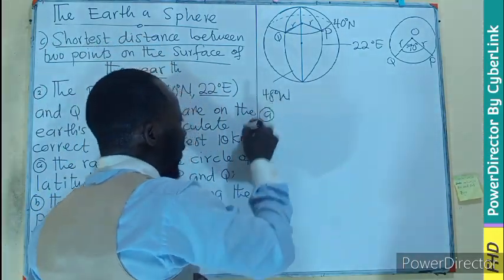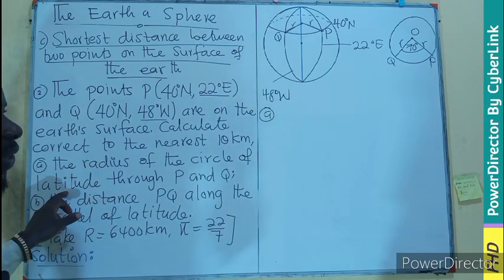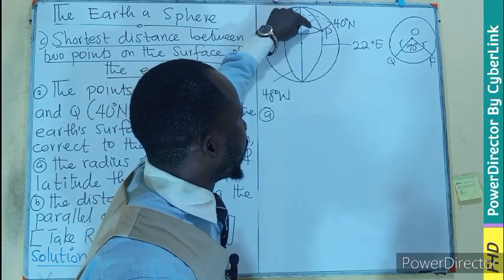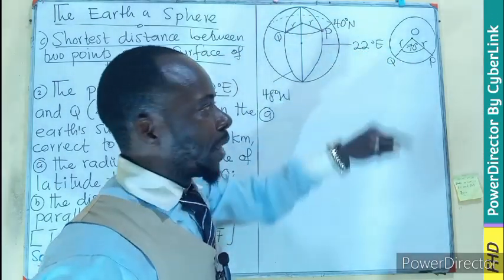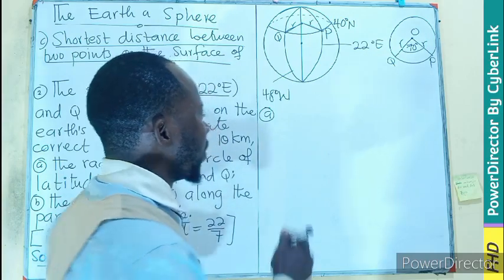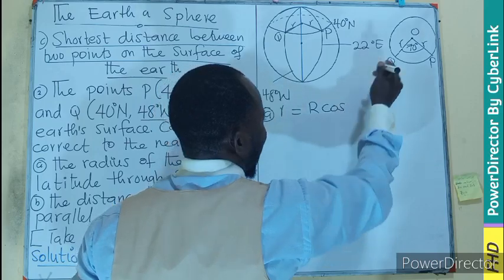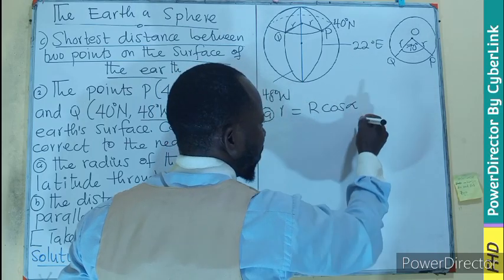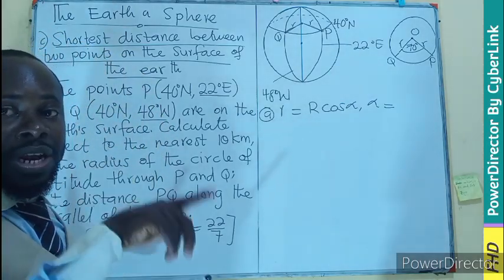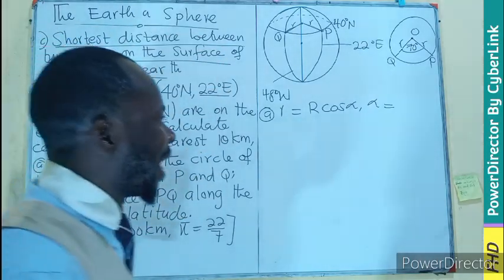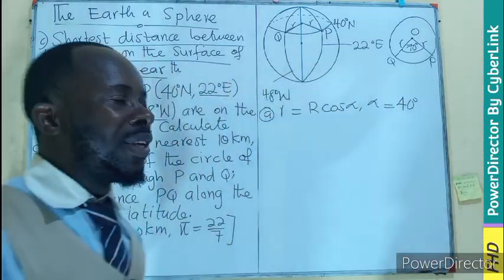So let's look at the question A. We have to find the radius of the circle of the latitude. So this is the latitude. The radius from the latitude P to the center, Q to the center. Remember our first episode. The radius is giving us R, the cosine of theta. But let's use alpha here. Where our alpha is going to be the common latitude between the two of them. And that is going to be 40 degrees.